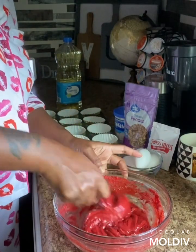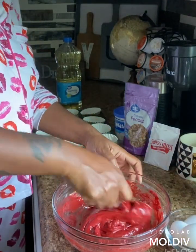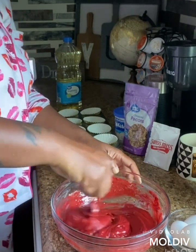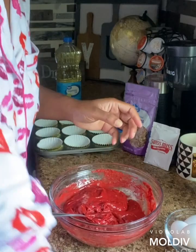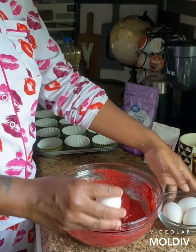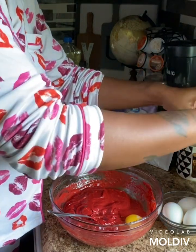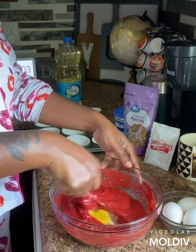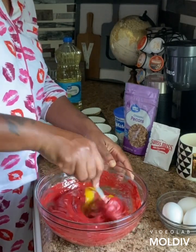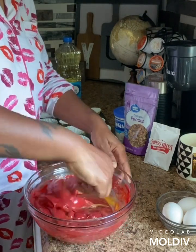Okay, next thing you're going to do, you guys, you're going to go ahead and crack over your eggs. And like I told you, the box called for 3 eggs, but I'm just going to add 1 extra egg to this batter. You may say, okay, why four, not three? Four is just going to give your cake mix an extra kick, and give it more of a homemade taste. Okay, so there's one. You could crack them all at one time, or you can do one at a time. It really doesn't matter. With pound cakes, I usually do one egg at a time.